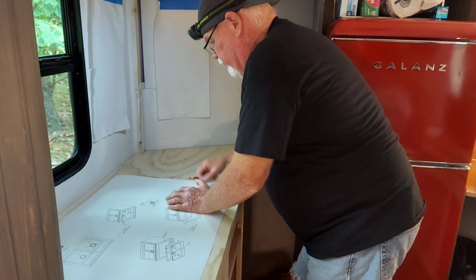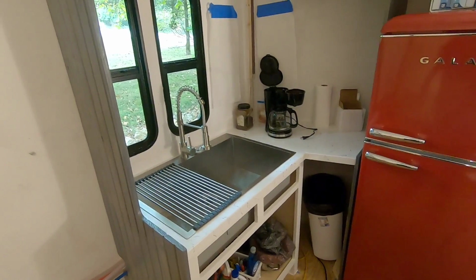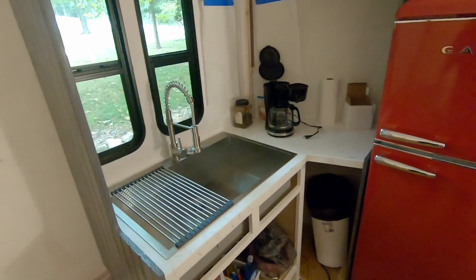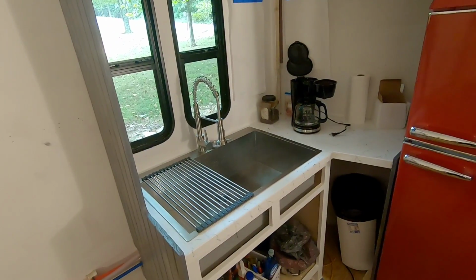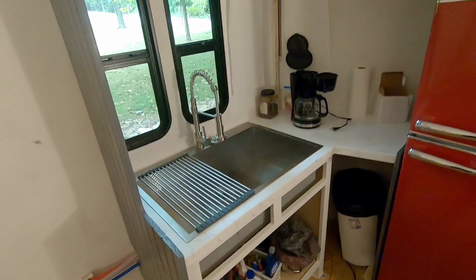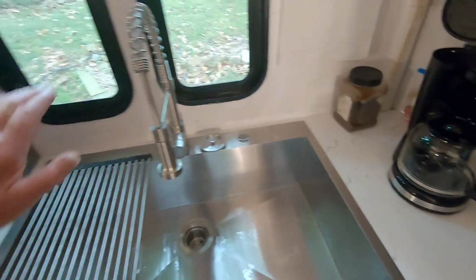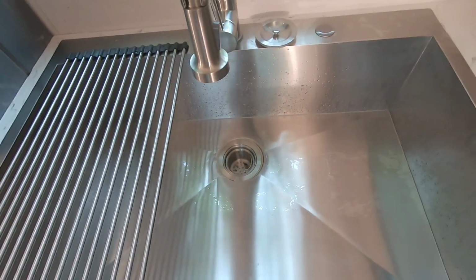Then we used the template that came with the sink and drew out the line and cut out the hole. We still had to use the multi-tool here and there, that vibrating saw, which I really love, and do a little bit of clearancing to make it slip down in there. They have these little tabs, which I'm sorry I don't have a photo to show you, that clip on to the sides of the sink. That's what you use to tighten it down after you slip it into the hole. We did silicone all around the edge of the sink before we set it in, and we also put plumber's putty there before we set the drain in.